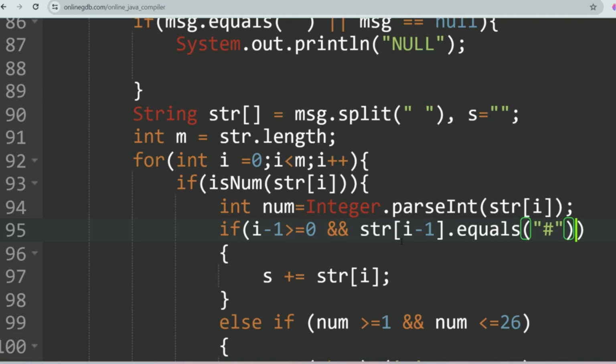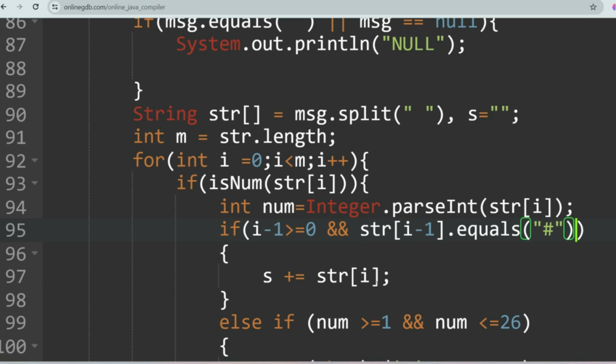We should concatenate that as it is, because if the numerical character is preceded with a hash, then we will have to concatenate that numerical character as it is, right? So that's why we have to check if the i minus 1 of str is equal to hash or not, right? So I hope you understood. So then we are concatenating s plus equal to str[i], the current element, right?